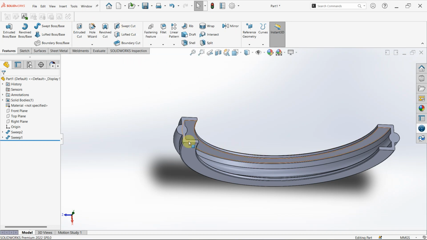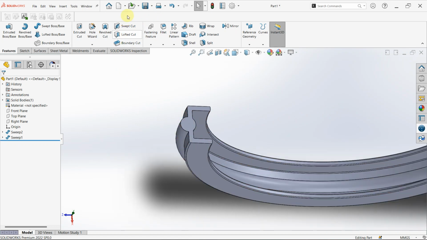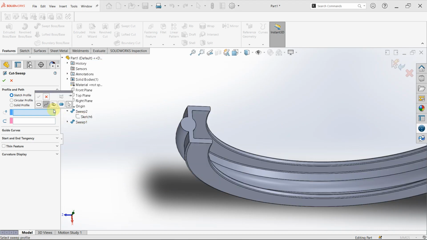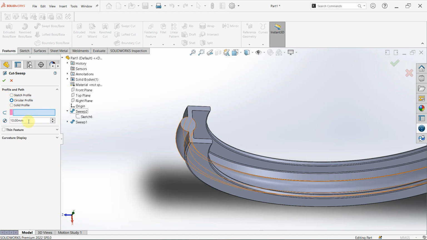Here similarly, the same way we use swept boss base, we can also use swept cut, but instead of creating a solid, swept cut is going to cut through our body. So let me demonstrate this swept cut using the same profile. I'm going to click this sketch, but this cannot be used as a profile, so I'm going to use circular profile.